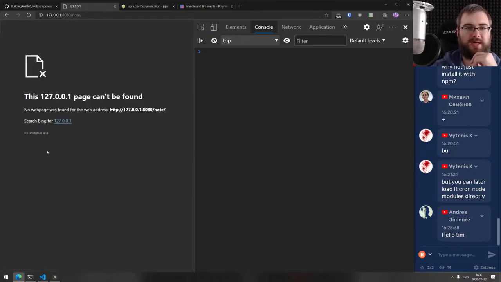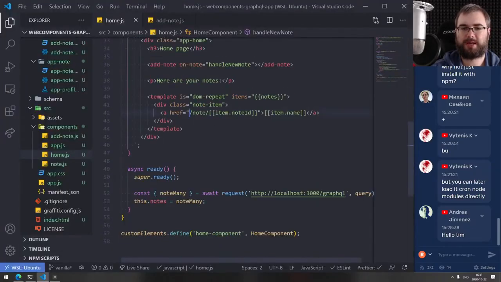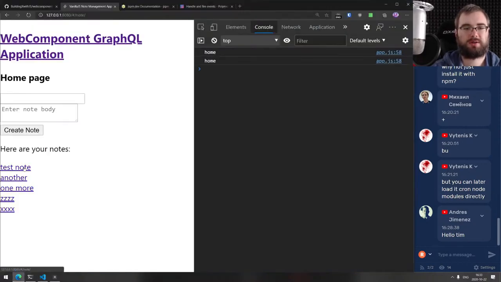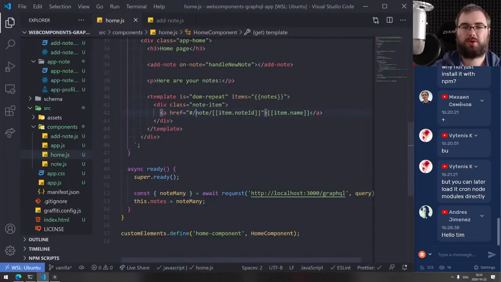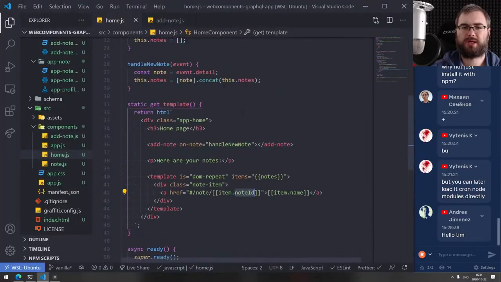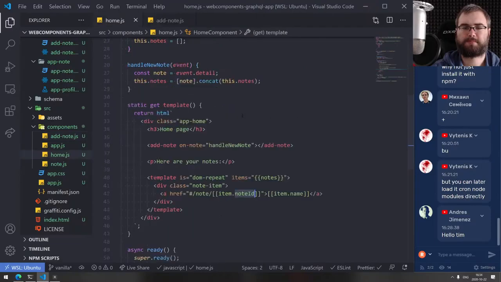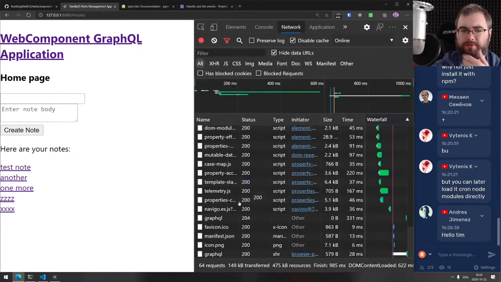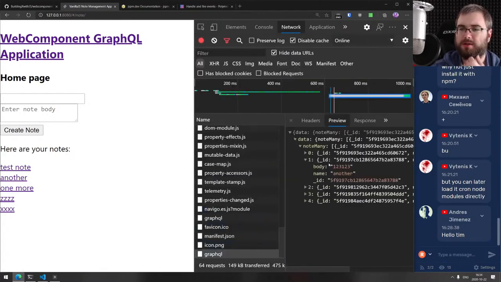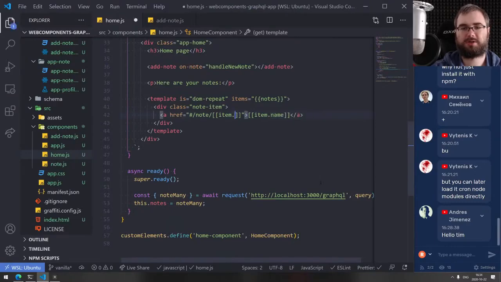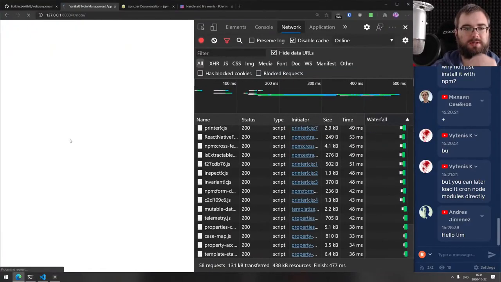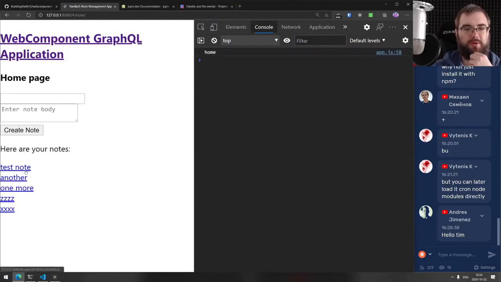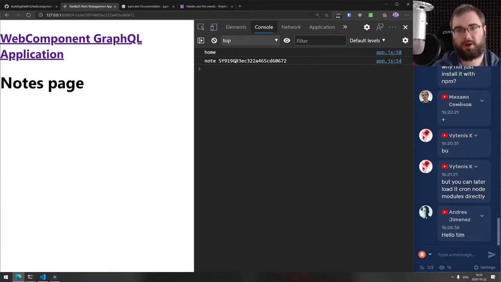And now once we click on that, the links are a bit broken right now, so that should be hash. Okay, reload that. Notes, and why is there no note ID? Links are a bit broken right now, but I don't remember why. Oh, because it is underscore ID, right? Okay, there we go, and that should do it. Come on now. Okay, cool. So this actually works, and there's our node page.